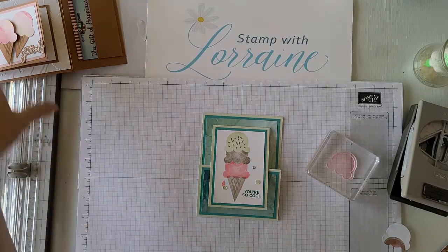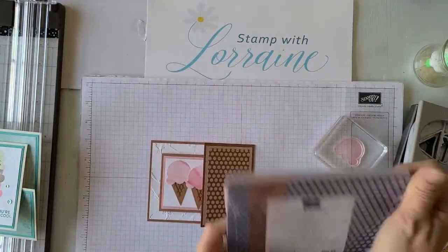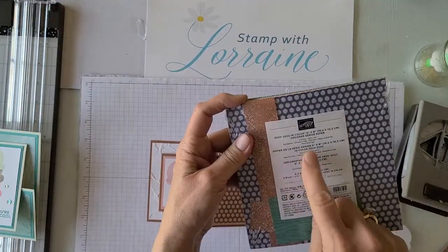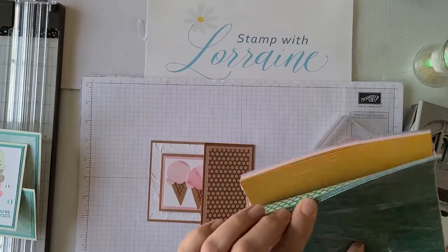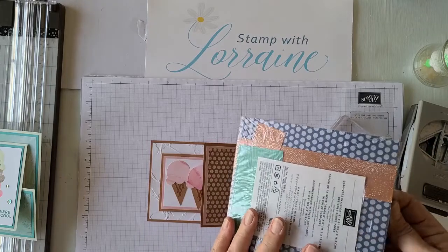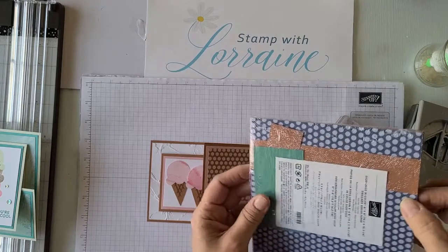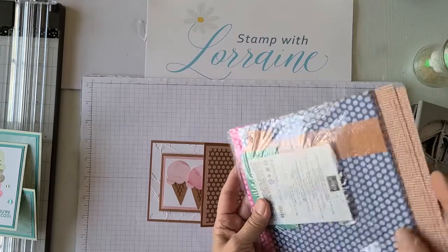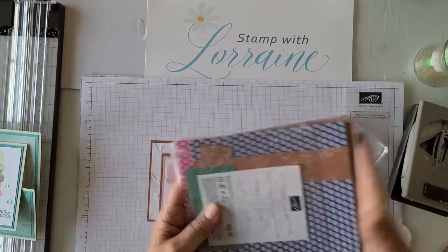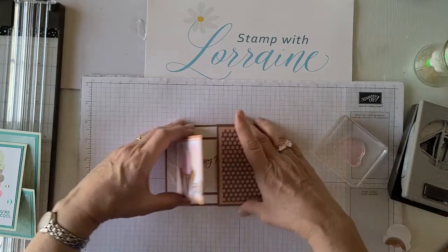What I used on the Cinnamon Cider one with a gift card was the 2022 In Color Designer Series paper. And that's going to be retiring with the new annual catalog. But there will be another pattern that can be used in these end colors as well. It's just going to not have these same designs. So I just thought the dots were kind of whimsical. So I thought that worked out fine there.